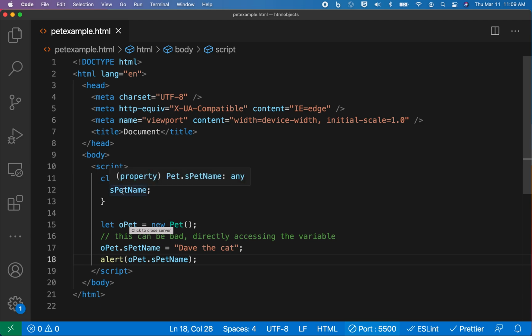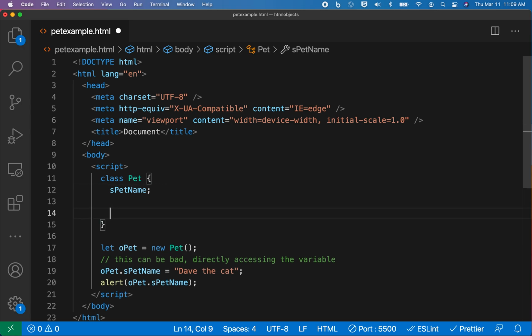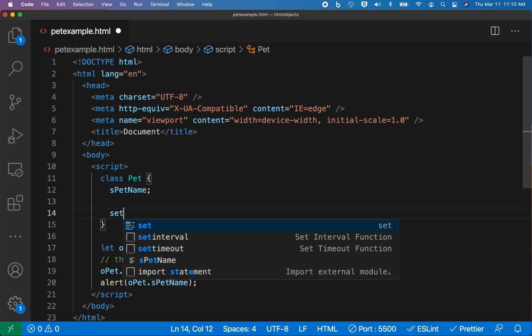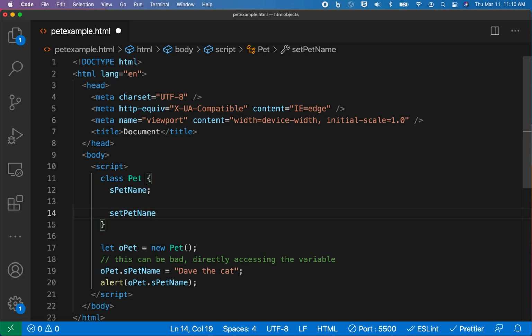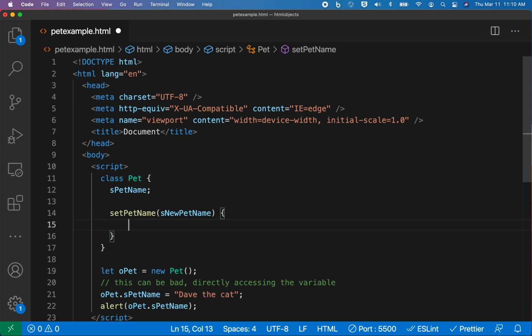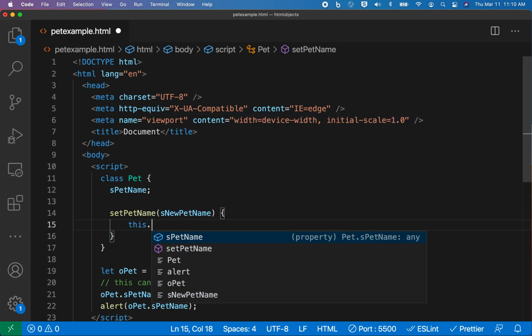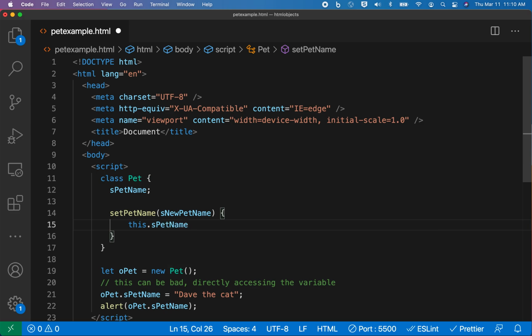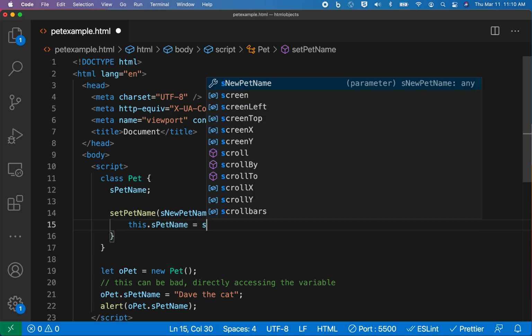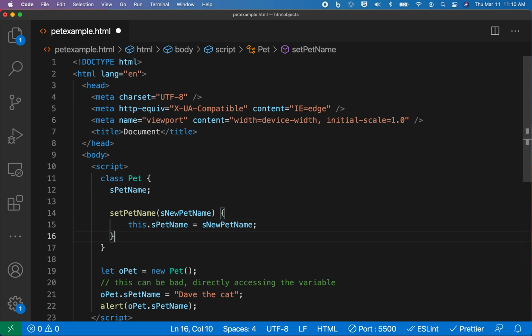Let's go ahead and start to improve this by adding setters and getters. First thing I'll do is add set petName, and I'll say this.sPetName equals this thing that we're passing in.